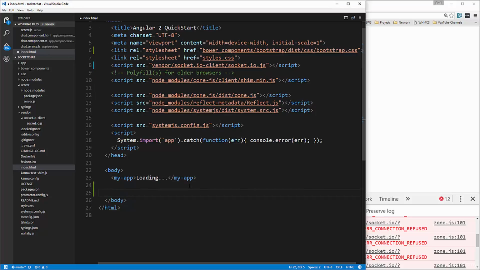So down here, we'll first do jQuery. So that's going to be bower_components/jquery/dist/jquery.js.